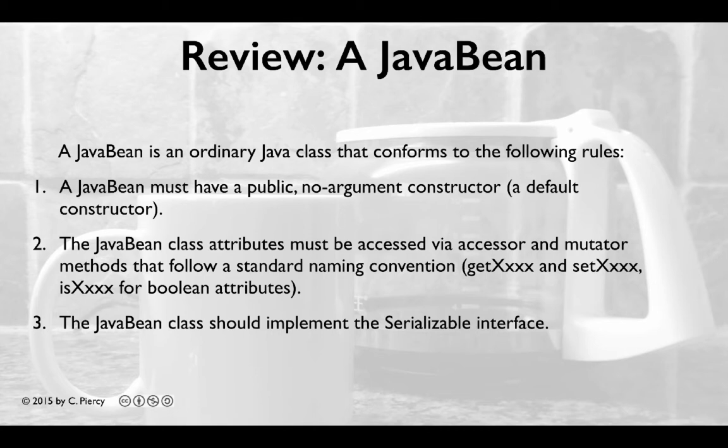A Java bean provides a named attribute that can be accessed by the user of the object. The attribute can be of any Java data type, including classes that you define. In our case, the user of the object will be a JSP.